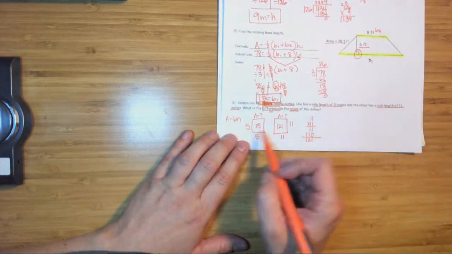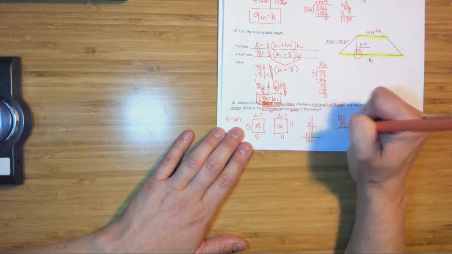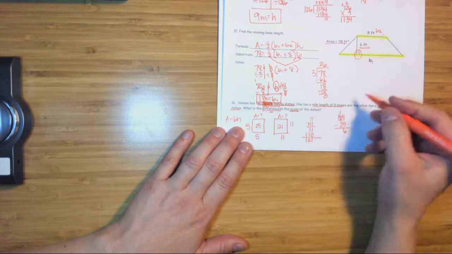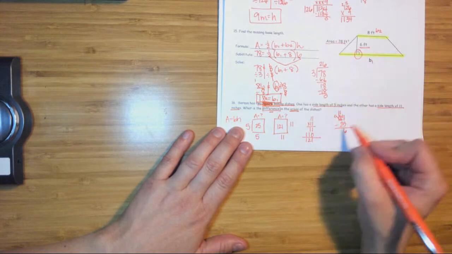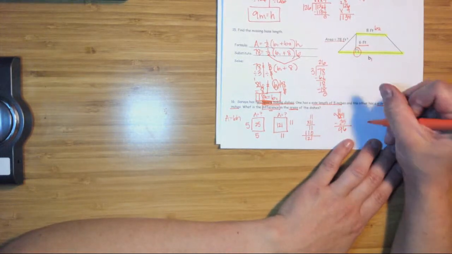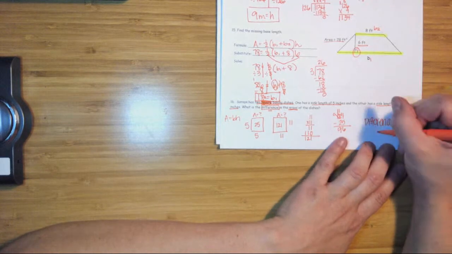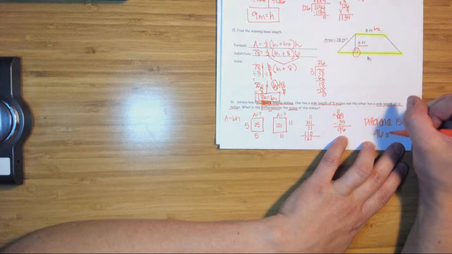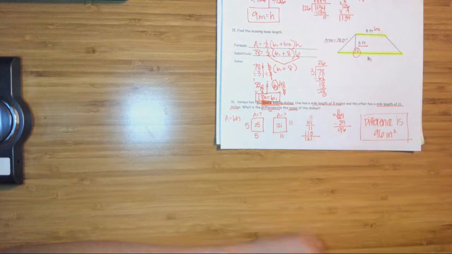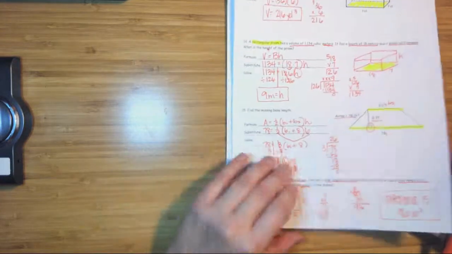So now that I know the area of each of these, I can find the difference now. So I'm going to do 121 minus 25. Can't do 1 minus 5, so I'm going to borrow. 11 minus 5 is 6. Can't do 1 minus 2, so I'm going to borrow. 11 minus 2 is 9. That's 0. I don't have anything left. So the difference in the areas is 96 inches squared, because it's area, so that's the difference. 96 inches squared.